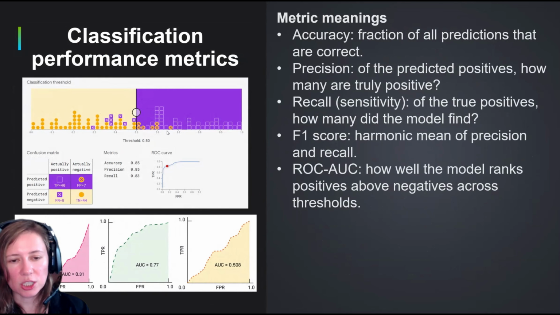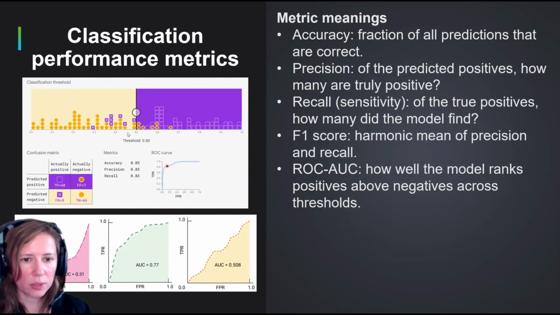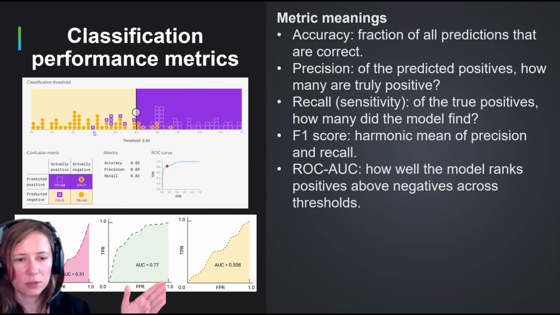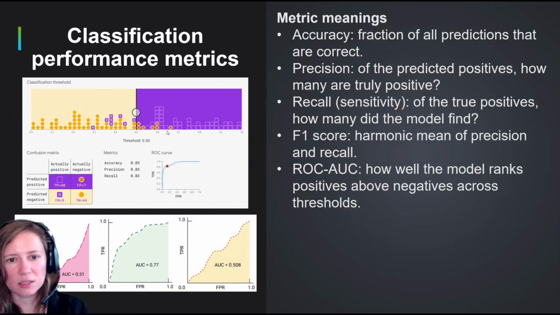But you can actually change the threshold if you want. Sometimes you find out that a slightly lower or a slightly higher probability threshold than 0.5 will give you a better precision, a better recall, or a better accuracy score, depending on how you decide which threshold will be used to call controls versus cases. So here in yellow, let's say you have negatives, and then in purple you have positives, hypothetically.